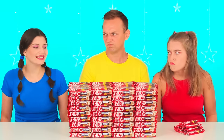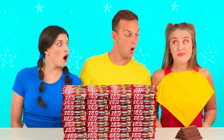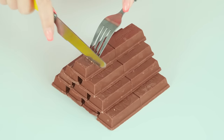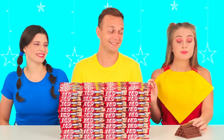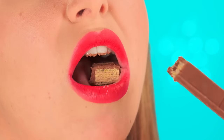Well, I'll remember it for you later. Some other time. And now Mia needs to do her chocolates. In my opinion, this is a great idea. Wow, how cleverly and quickly you got rid of the wrappers. Cool. They're absolutely useless. I'm only interested in chocolate. It looks like you can cut it with a fork and a knife. I'm sure it can do it. What a taste. This is something incredible.